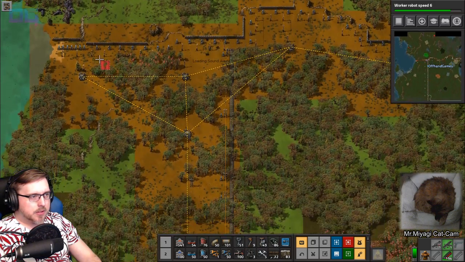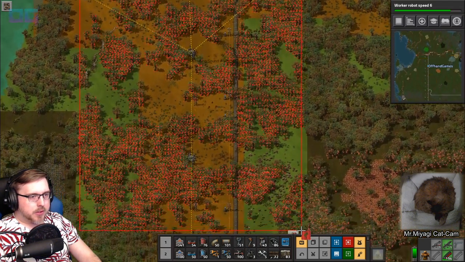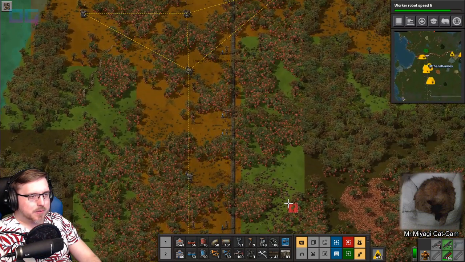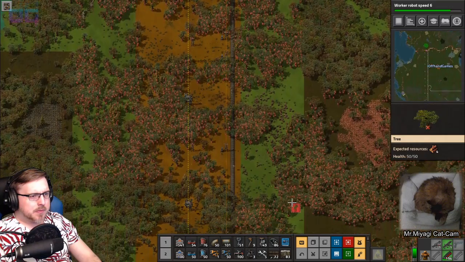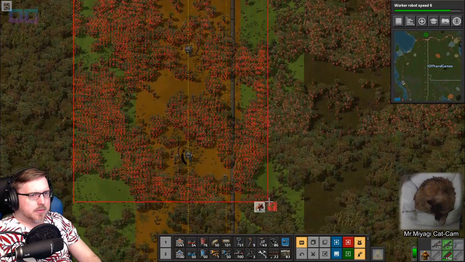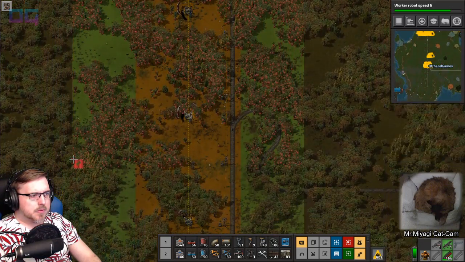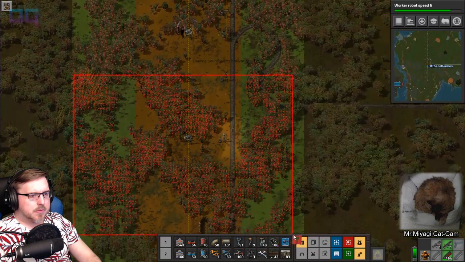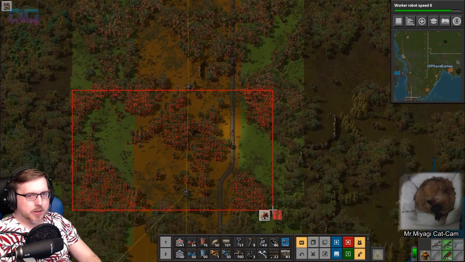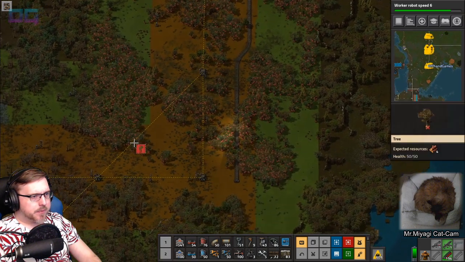Now for what they will take care of. They'll take care of a swath of this big if we want them to. Get on the train track. There we go. I wish we could turn the wood into some other material. That'd be great. But no, we cannot.